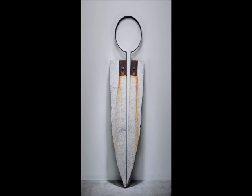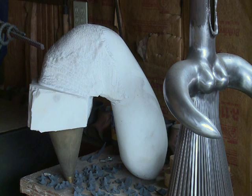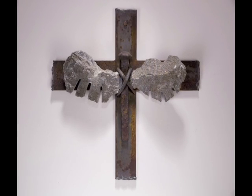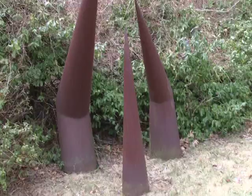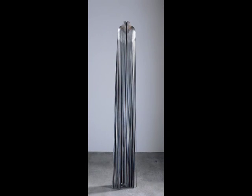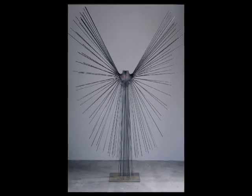Initially I was really into carving, so that's a reductionist mentality. I started out with wood. I did a lot of wood carving, and then I went to stone, a lot of marble, started adding steel to the stone and making them fit together. Then I kind of got out of stone and went to steel alone. In steel, even though it's additive, I'm usually coming from the other way around. I still think in a reductionist way. Then I worked backwards, and instead of slicing up the bamboo, I was welding on pieces, but letting the Eastern influence come through.